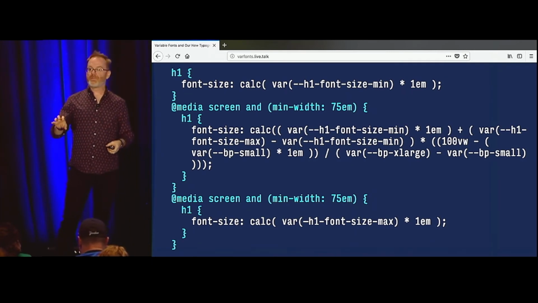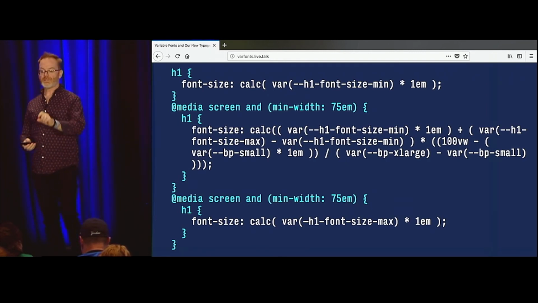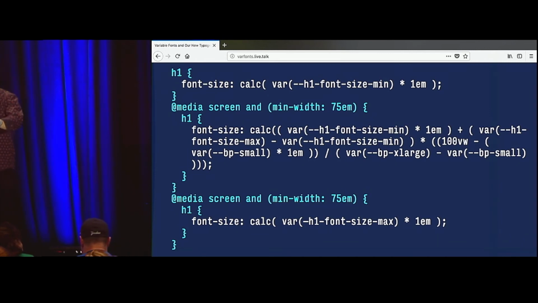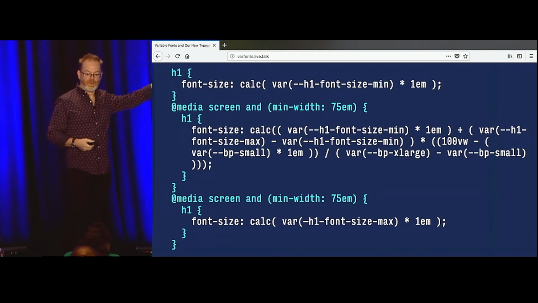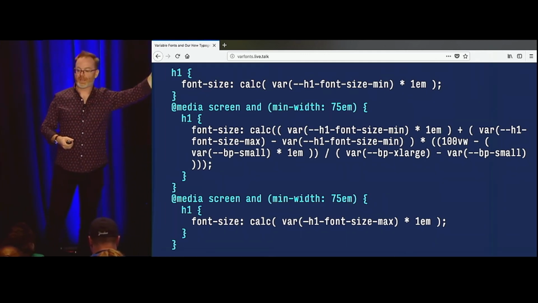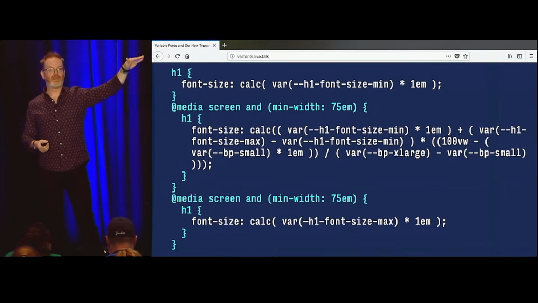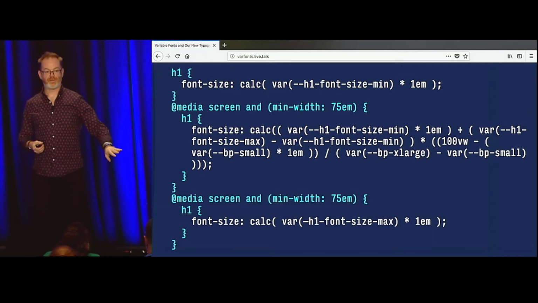But the wonderful thing about this is once you write it, you actually never have to change it. You could actually introduce this for any selector and then just update those CSS variables. So starting at the top, we have the low end. That's easy. We're mobile first, so without any breakpoint, we're sizing it for the minimum. And at the bottom, once we reach the largest breakpoint, we're sizing it for the max.